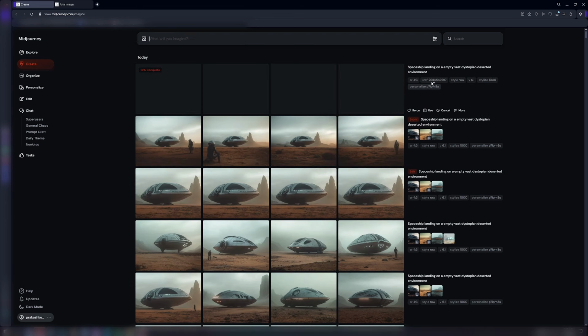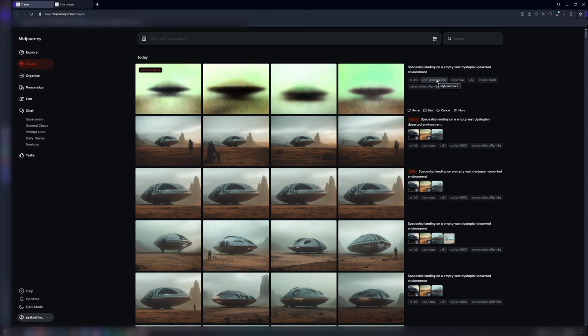Style reference random will create a random code and generate our output with a random style. There are various styles available on the internet where users have shared their own preferred style. This code will help us retain consistency throughout the storyboard.